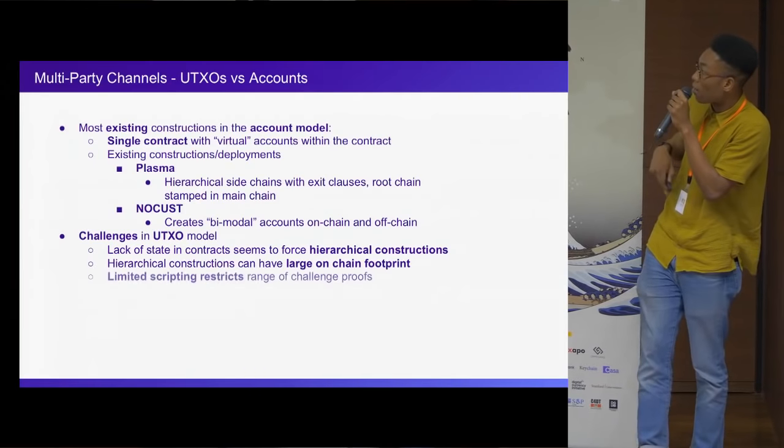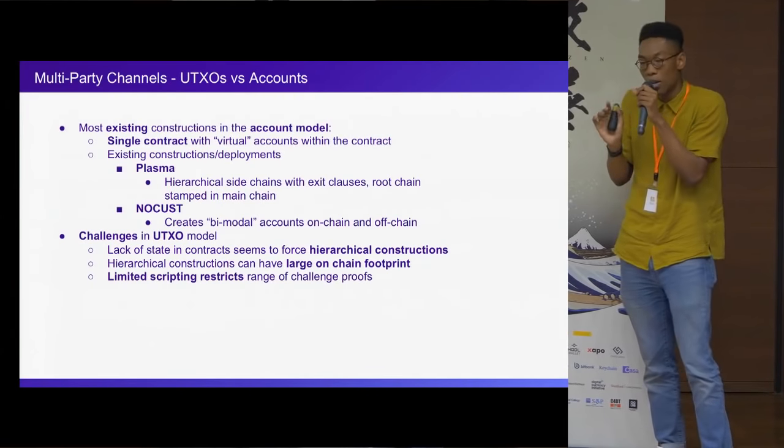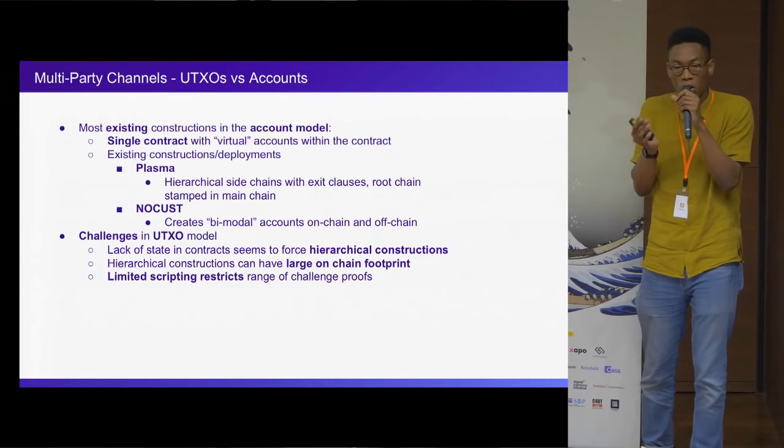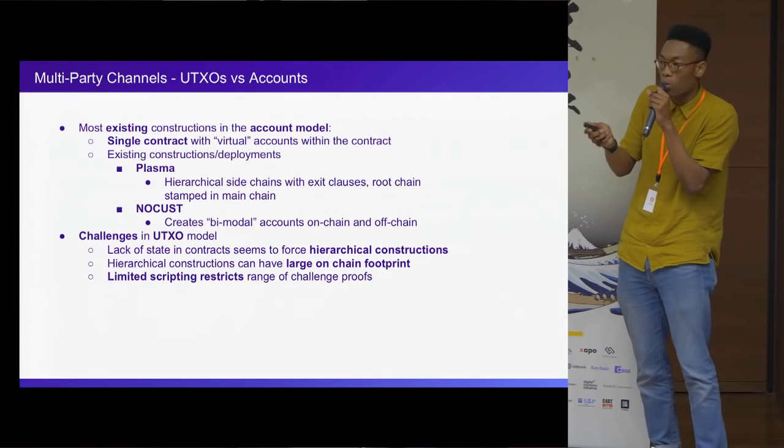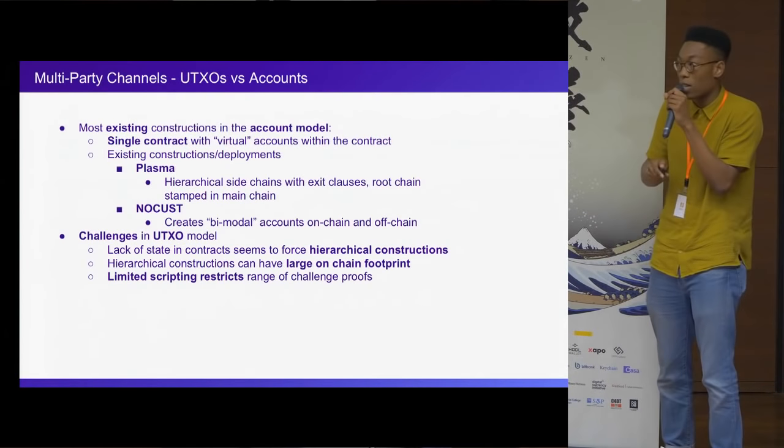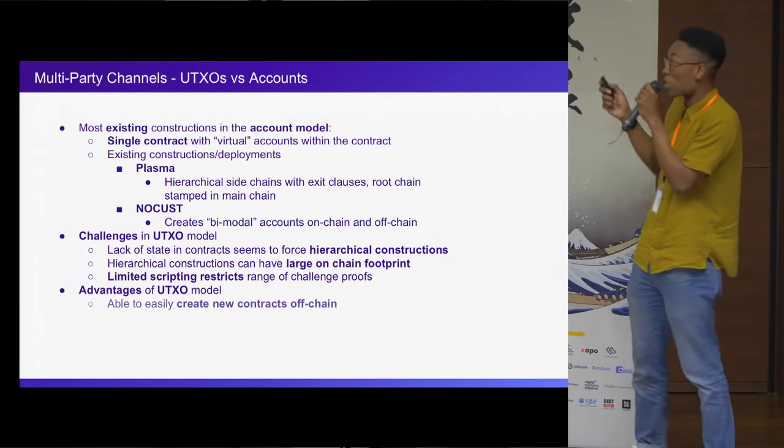The other thing is that we typically have limited scripting with UTXO models versus account models. So maybe you won't be able to do more complex fraud proofs or actual proofs and things like that, which can restrict some of the design that we can put forward. But I think the UTXO model has a number of advantages.